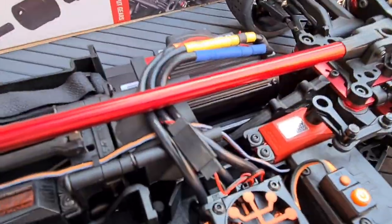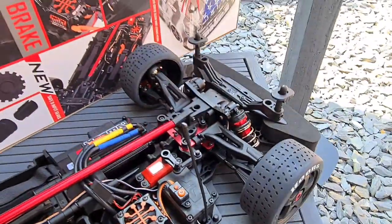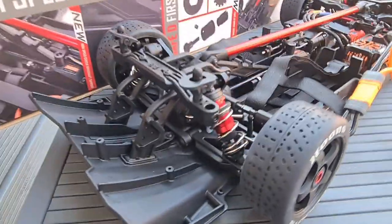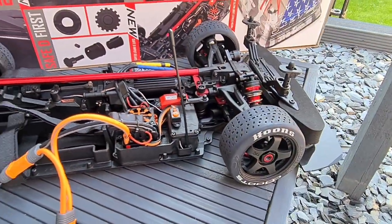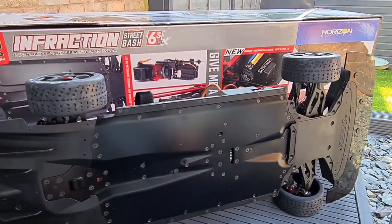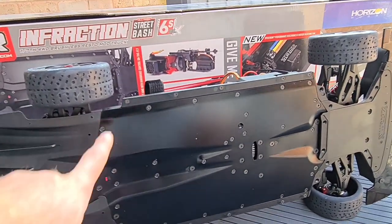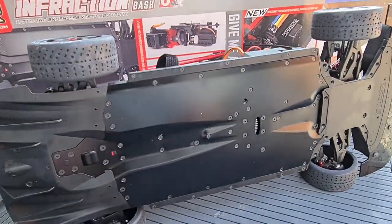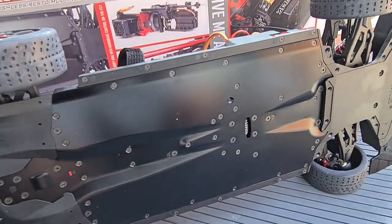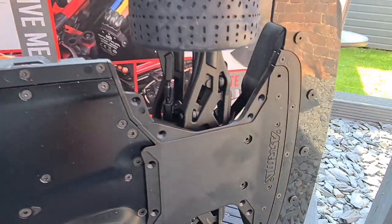Standard Arrma servo on the front — it is 15 kg though, all metal, waterproof as well. That is good enough for a car park machine, it really is. Look at that back diffuser — that's incredible. On the bottom you can see it's fairly aerodynamic, pretty flat to the ground. What I'm actually going to do is cover this in a few sheets of vinyl sheet just to protect it from scratches. It's a steel plate chassis on the bottom with a plastic diffuser at the back and a bit of plastic in front of the diff at the front. That is really really tidy — looks like the Batmobile from underneath!